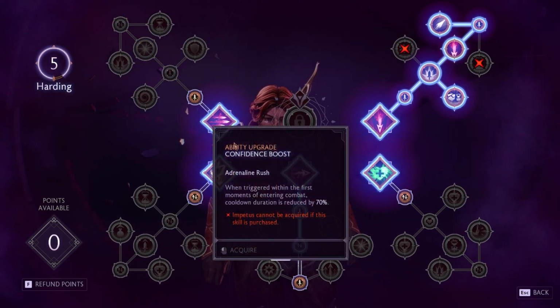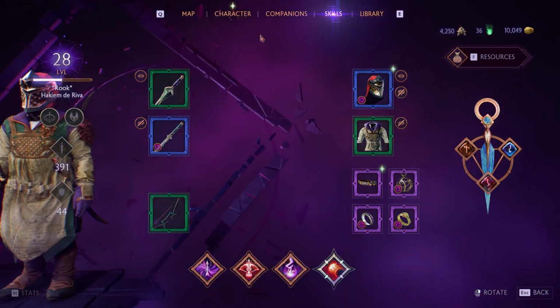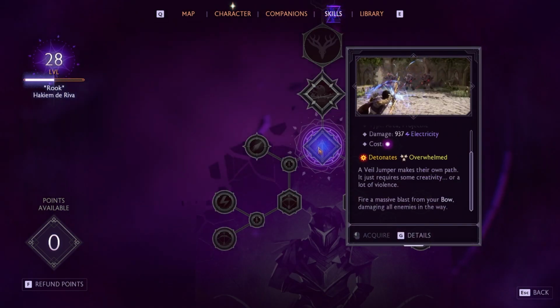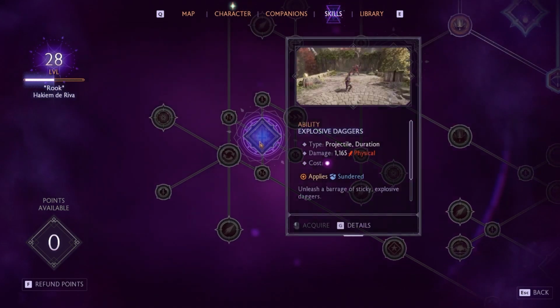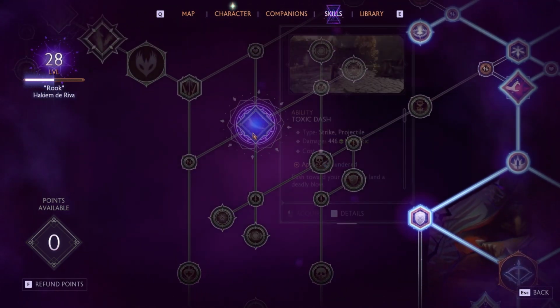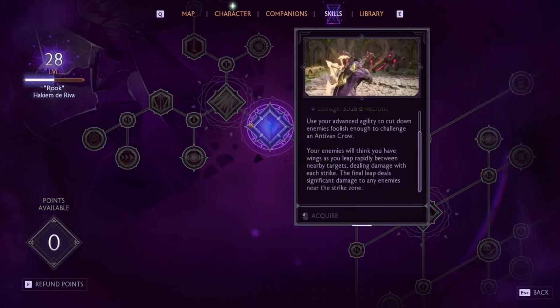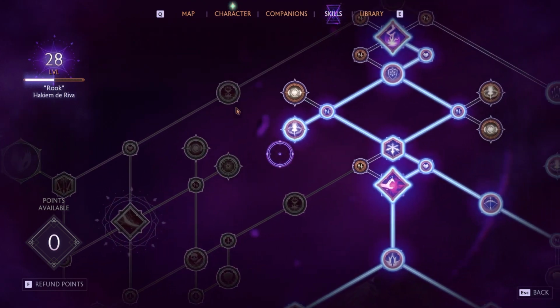Okay. So the only other thing I could potentially do then, that detonates overwhelmed. Again, that's not what we need. We need to apply overwhelmed. Why are there so many things that do the same thing? That's kind of annoying. And that doesn't do anything. Damn.